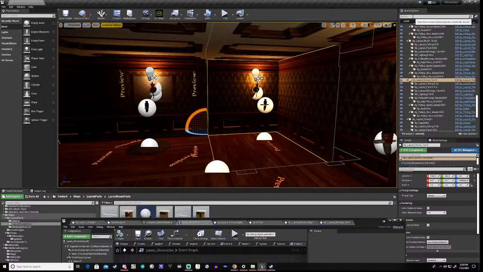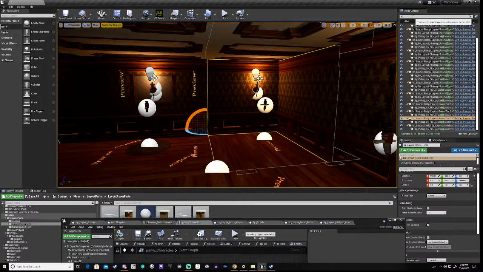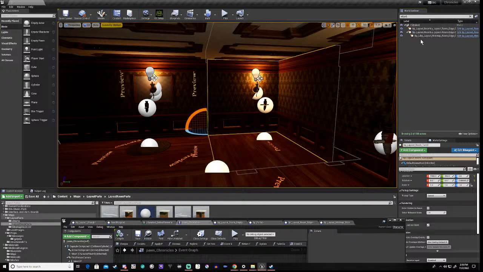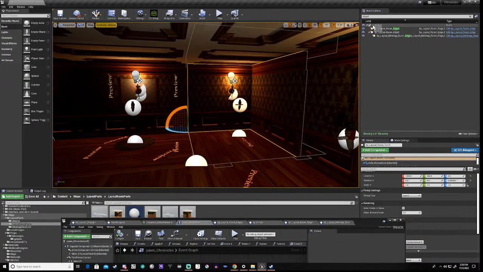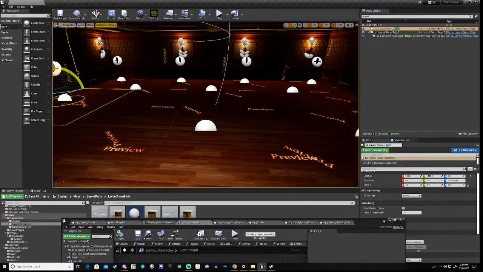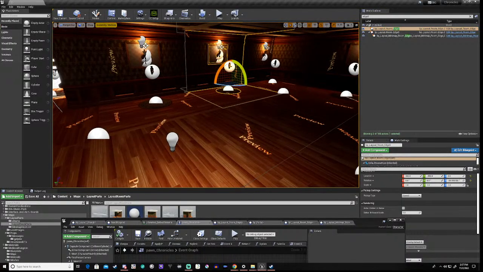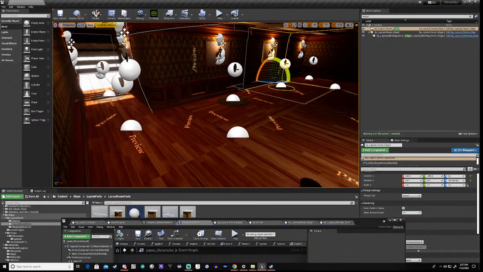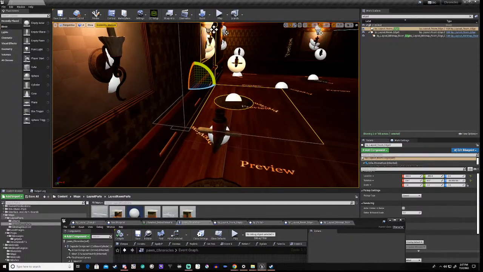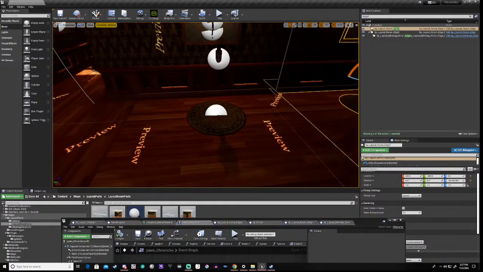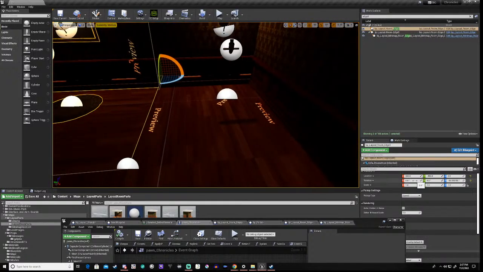So where is edge 3? Apparently it's over here. And that position was 300, 450.